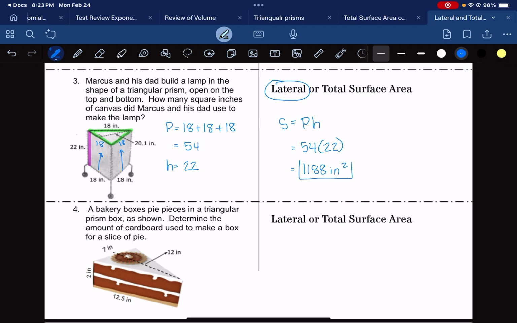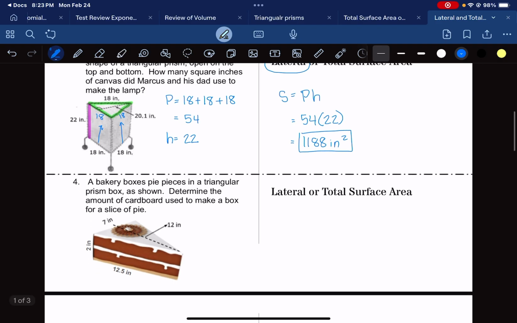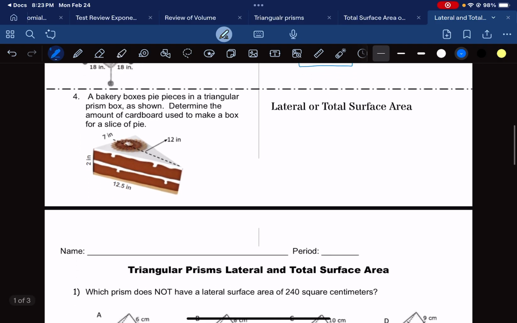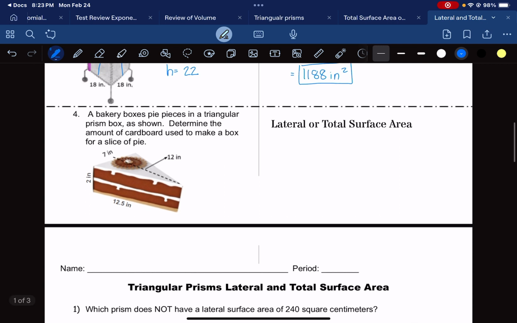Yeah, I know. I'm doing kind of fast because I've already worked the problems. Now on this box, I don't know if you noticed, but this number here is going to go up. So it's going to be 12.5. It's also going to be 12.5 on the other side of that box. So, are we going to cover the whole box with cardboard? Yeah, so that's total. Because you don't want to leave it out, otherwise it'll get all dried up and yucky.